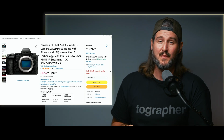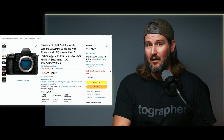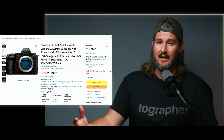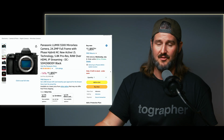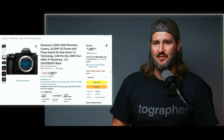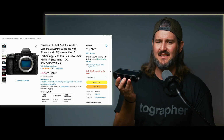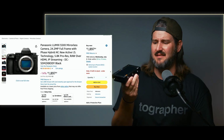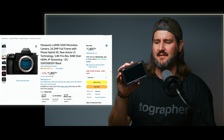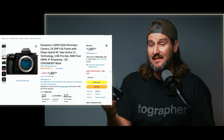At the end of the day, I wish B-RAW was just built into these cameras. That's the direction I hope Lumix will go. We've got ProRes RAW in the Lumix cameras. We've got ProRes internal. But Blackmagic still isn't playing nice with Lumix, letting them do internal. You can only do it over HDMI. And the other thing about the video assist is that it's kind of chunky. It's kind of heavy, this thing. So I don't know if that's going to be a solution I actually embrace moving forward.